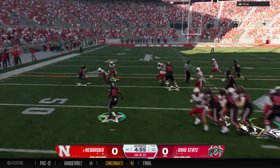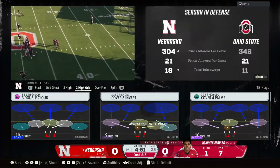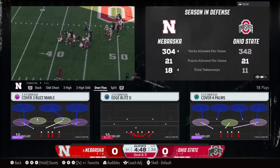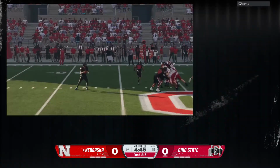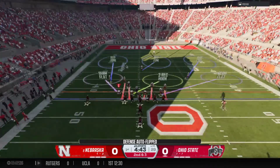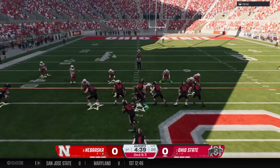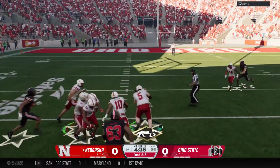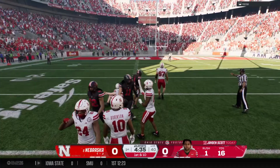They'll run it out of the shotgun. They've got him after a 7-yard gain, so 2nd and 3. What a great job to be able to establish some rhythm for an offense. When you can run the football like this, it just opens up the playbook. You can continue to run. You can go to play action. You really keep the defense on their heels when you can run the ball like this. Nice play. You make the tackle, but the game moves the ball to the 28.